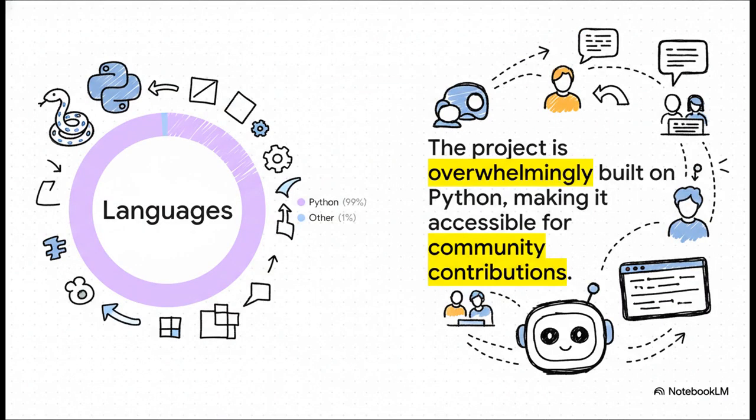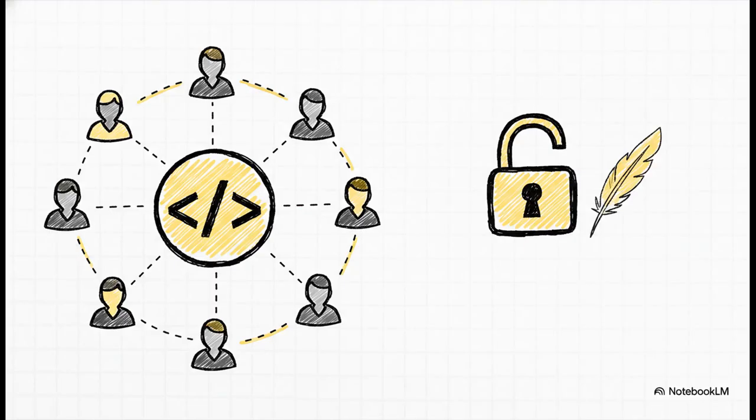Now, if you're thinking about maybe contributing yourself, I've got great news. The project is almost 100% Python. That's huge. It means the code is super accessible for a massive number of developers who can just jump in, figure things out, and start helping out. And yeah, they absolutely want people to contribute. The whole thing is open source under the Apache 2.0 license, which is always a great sign. It means the project is built for the long haul and really values community input.